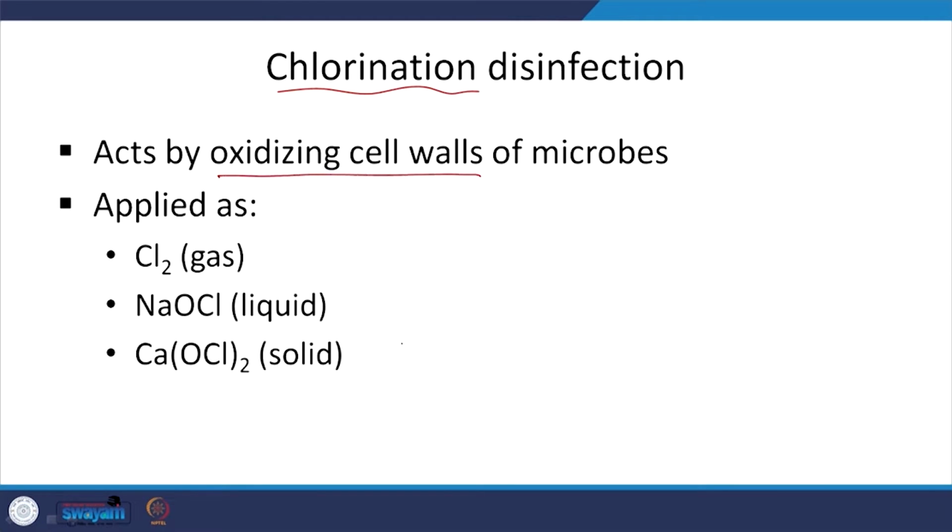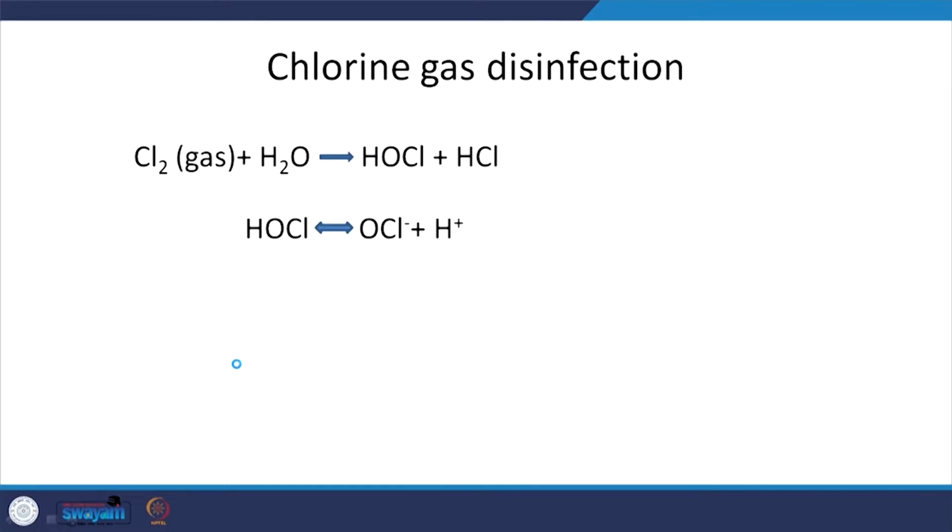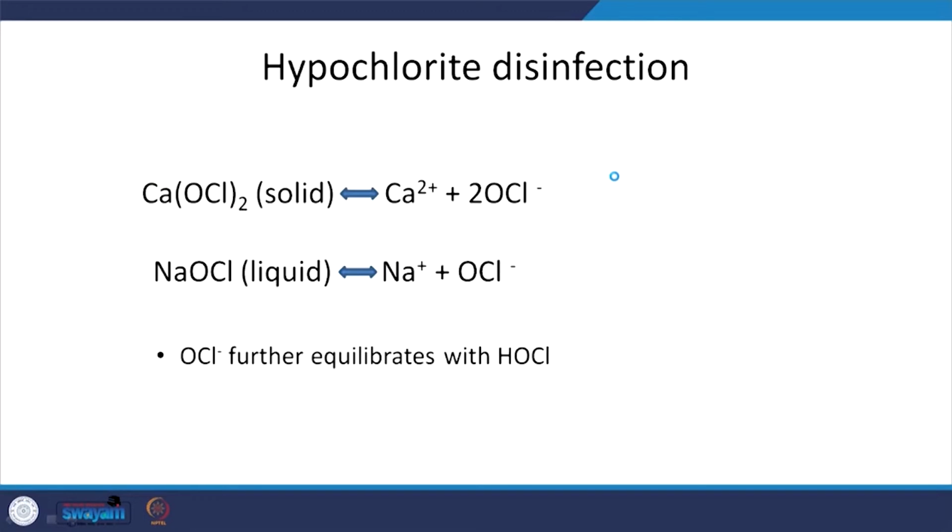It works by oxidizing the cell wall of the microbes typically, and it can be applied in various forms, as chlorine gas itself or OCl minus and such, right. So, we discuss this again. Chlorine gas, once it is dissolved in water, will form HOCl. HOCl is an acid, and as we know, it will stay in equilibrium with the deprotonated form, which is OCl minus. But in general, we know HOCl is about 80 to 90 times more powerful as an oxidizing and disinfecting agent than OCl minus. So, typically, you need to look at the pH and pKa to see to it that you have a reasonable amount of HOCl without the pH dropping too low. That is something to keep in mind.